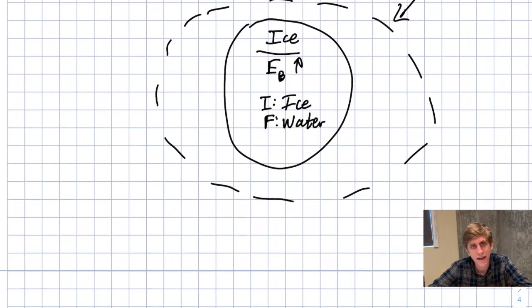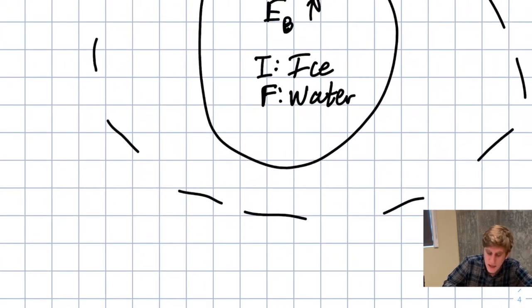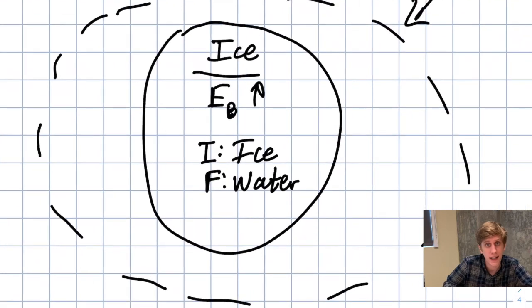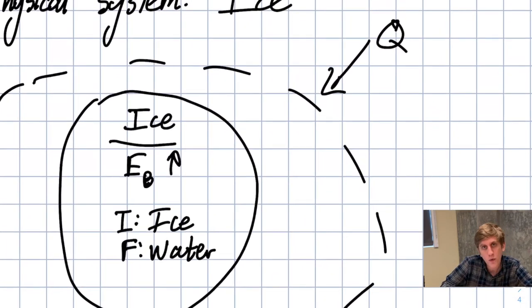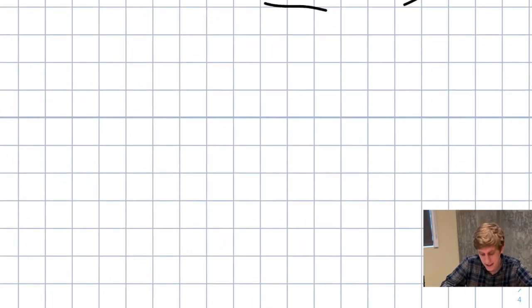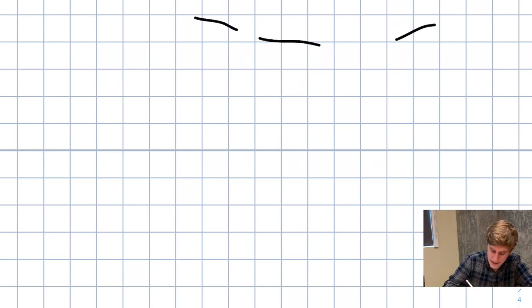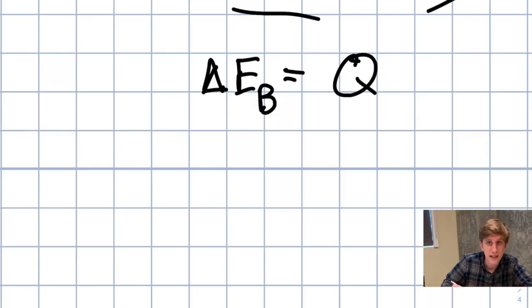We can now write down an equation just like we wrote down an equation in the previous part. The only energy system that is changing is the bond energy system, and the only source of energy is heat. So the equation looks like this. Let's expand this.